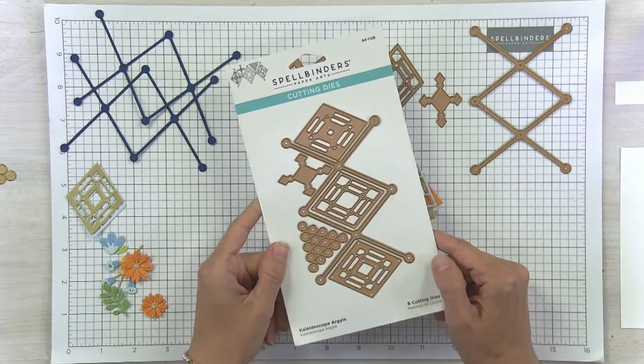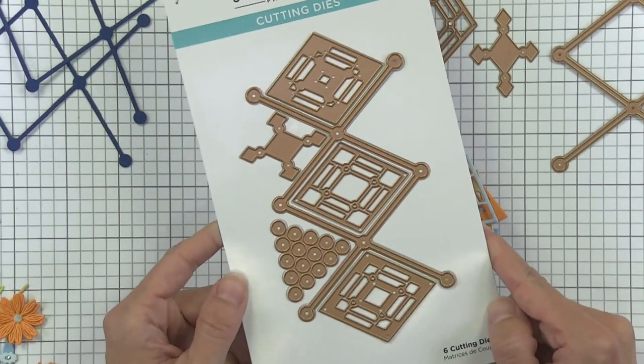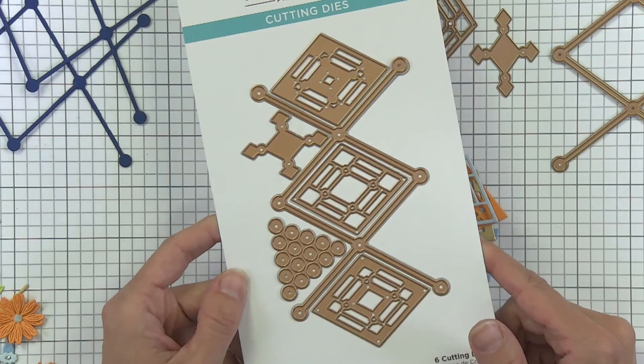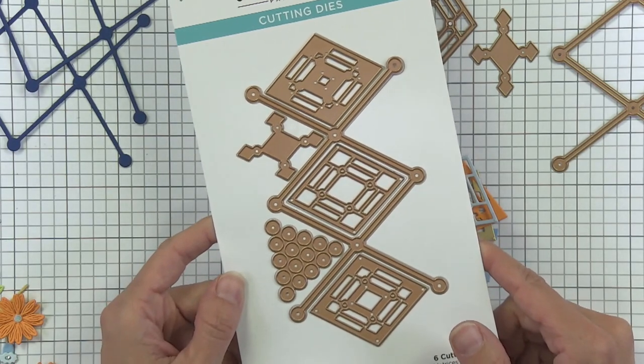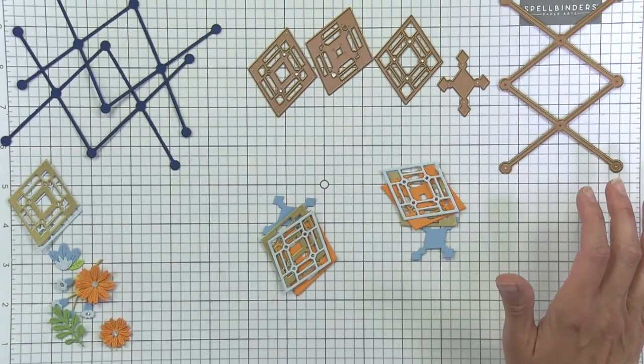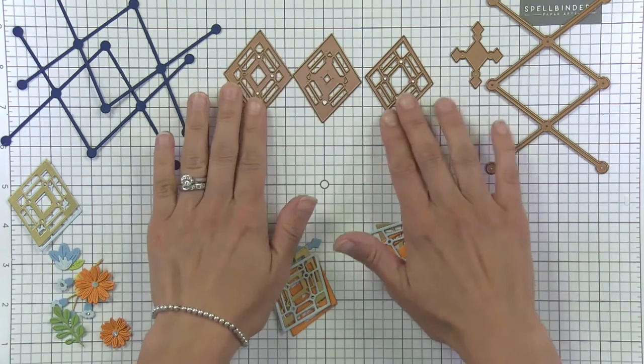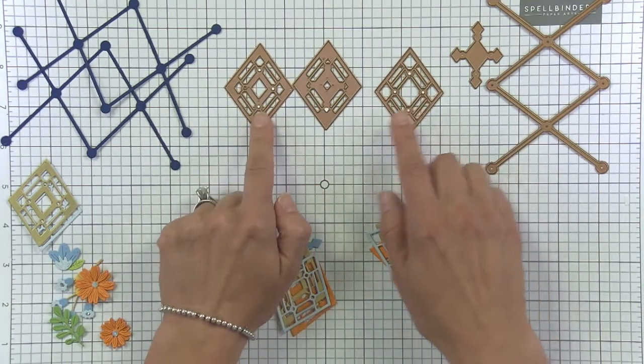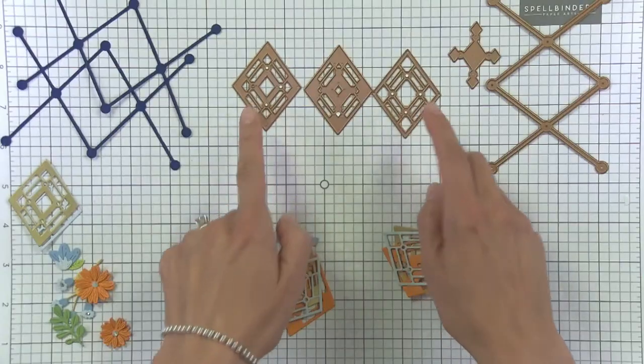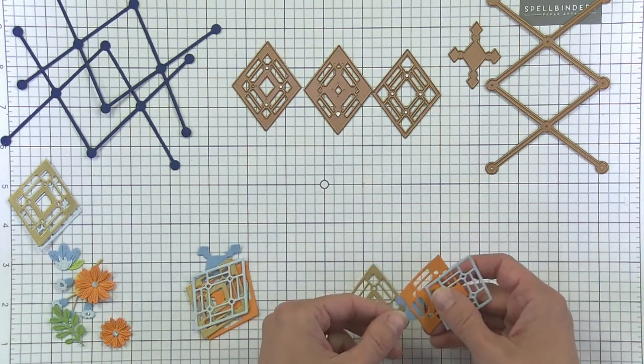We also love it for the fact that it can be used on really any different size shape card you have. So when Josie designed this, she designed it very thoughtfully. And that's what I want to show you today is how you can use it on an A2 card, how you can use it on a mini slimline, and how you can use it on the full size slimline. So with that, we shall jump in. Now I did all my die cutting ahead of time. But here's essentially what your die set is going to look like.